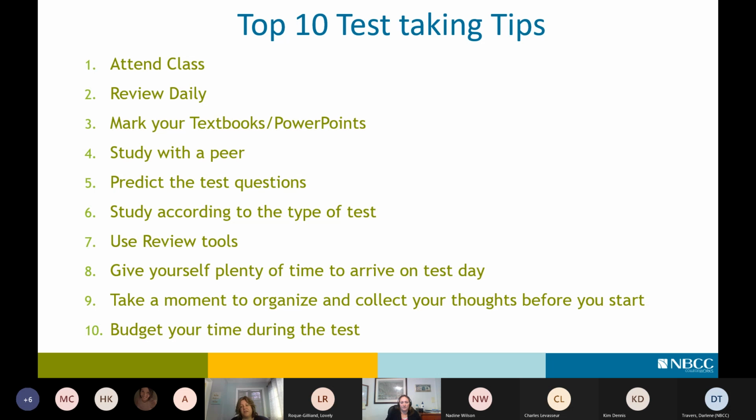And kind of take note of what questions are worth. So what's the value on a question? If you're struggling with one question and you spend 5 minutes or 10 minutes trying to answer it and it's only worth 1 point, and then you get to another question that's worth 4 points or 5 points, perhaps that time should have been spent on that question because it's worth more points in the end. So you'll have to judge that going in yourself, but it's a nice thing to keep in mind.